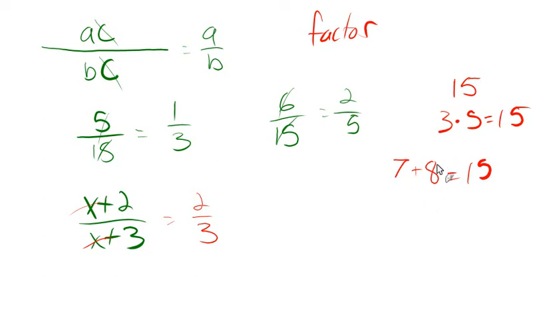And of course, you know that when I ask you the questions over here on the right side of the screen, and I say, are 3 and 5 factors of 15? Yeah, because 3 times 5 is 15. And I say, are 7 and 8 factors of 15? Because 7 plus 8 is 15? No. Those aren't factors. They're not multiplying. That's exactly what you should remember when you're looking at an expression like this.